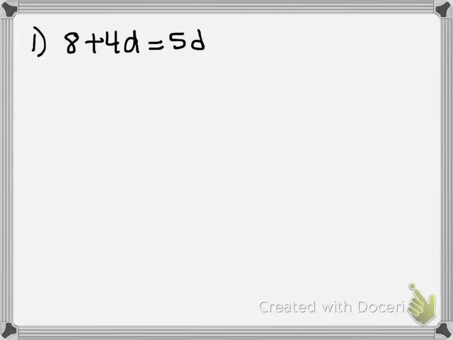Do I have like terms on each side? And before you say anything, this is what I'm talking about. Are 8 and 4d like terms? No, so I can't do anything there. 5d, there's not even more than one term, so there's nothing I can do there. So step 2 did not take place in this problem.